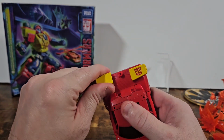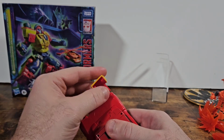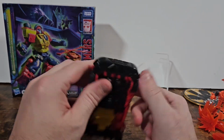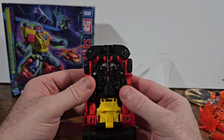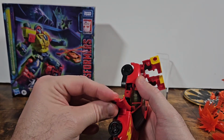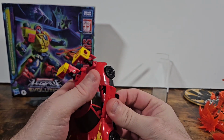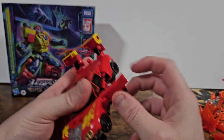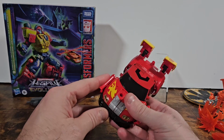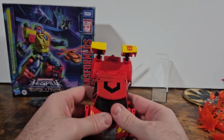What I like to do is take these here, and we're going to kind of pull them up. So back and up like that. And as you can see underneath here, we're just going to be kind of separating this area. But first, before we get to that, let's open the doors. So just pull those open and kind of fold them out, because it's got that little tab there. But you don't need to click them down right now, but you can if you want. Same thing with folding these out here. It's just about your own timing and what you want to do.